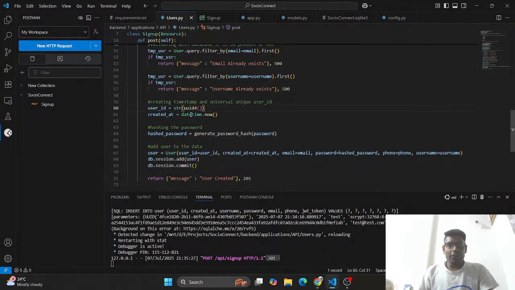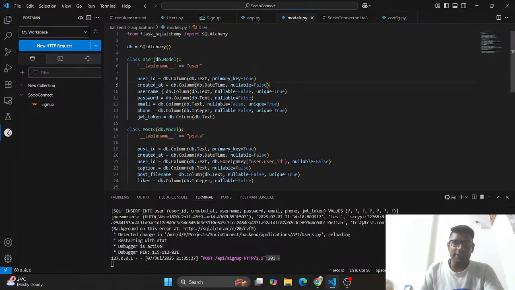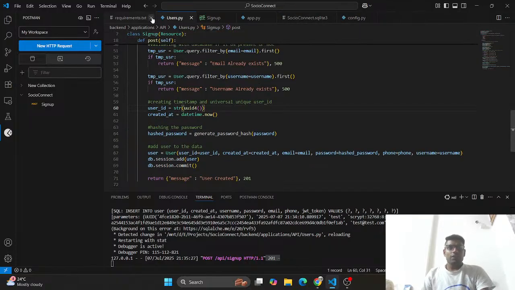So we got the point that UUID4 is a universal type of data object. So it's not a string, and we have set the database in the form of string. So that's why it's getting the error. Now it has been rectified. So now one more thing is there.